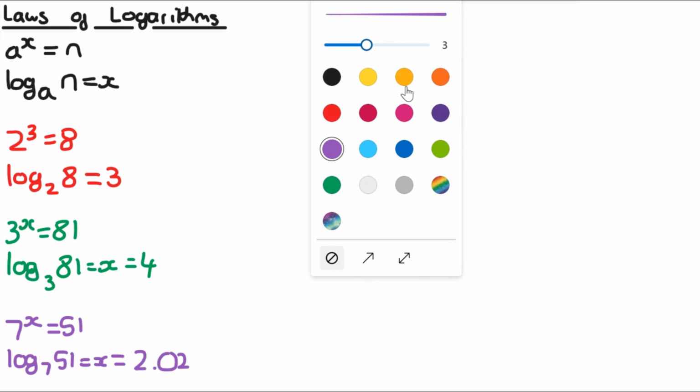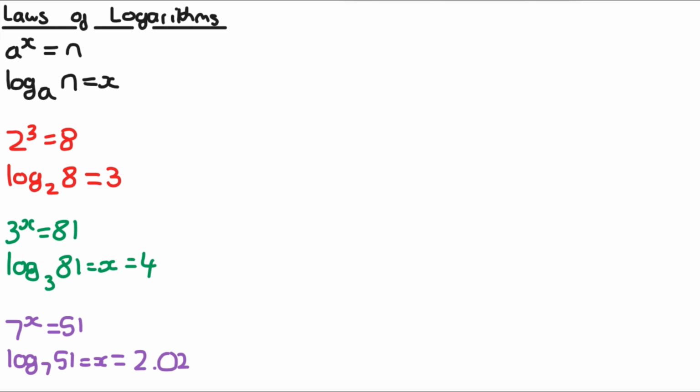Now, just a couple of shorthand notations that you need to be aware of with logs. Firstly, if we have 10 to the power of x is equal to 100, and we need to find the value of x, it would be log base 10 of 100. Now, log base 10 is by far the most common log, to the point where we actually don't write the 10. We just write this as log of 100. Whenever you don't write the base, it is actually base 10, but we just don't write it.